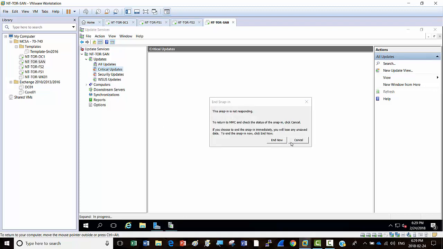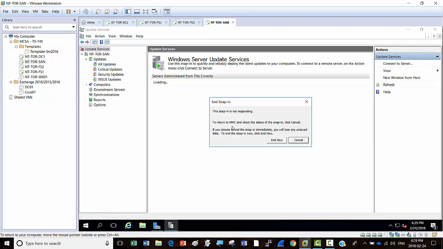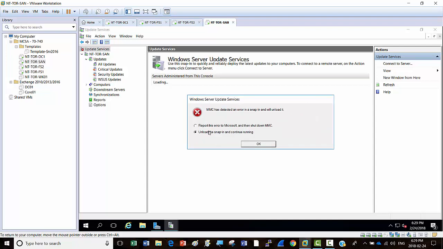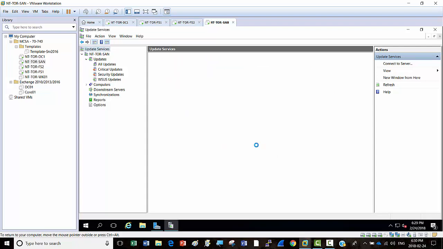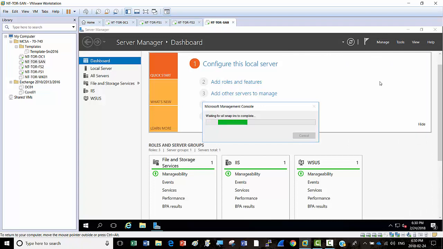The snap-in is not responding. So just cancel this window. If it's the same with you guys, if it's responding then it's fine. Otherwise, just cancel this one and reopen the console.